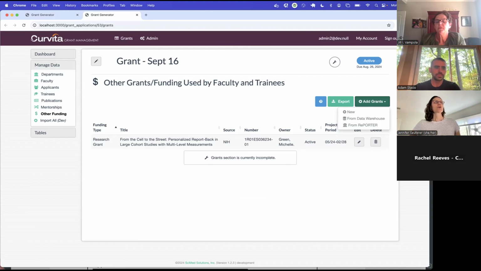I work at the Cancer Center at UCSF, and we use a database called eval, which is very specific to cancer centers. But all this information is in there. So you're saying if you were given access to that, it would pull it in, and then we could sort it into these tables? That's right. That's an example. Okay.